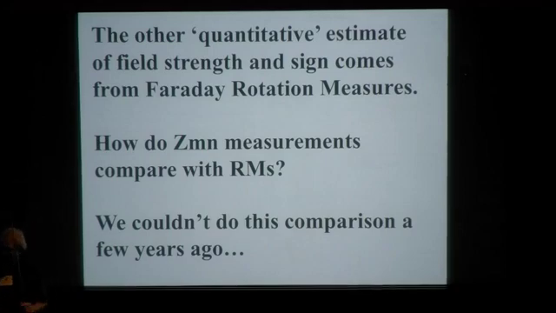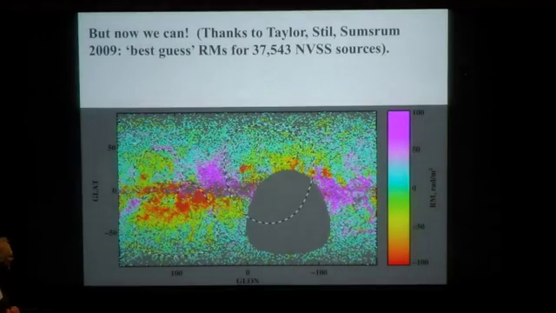The nice thing about looking at emission is you can choose positions based on any consideration you want, like interesting structure, as opposed to absorption, where the positions you choose have to have a background continuum source. So you can't do any mapping. But we can do mapping here, and in particular, we can compare the magnetic field as measured in the 21 centimeter line, that is the Zeeman effect.